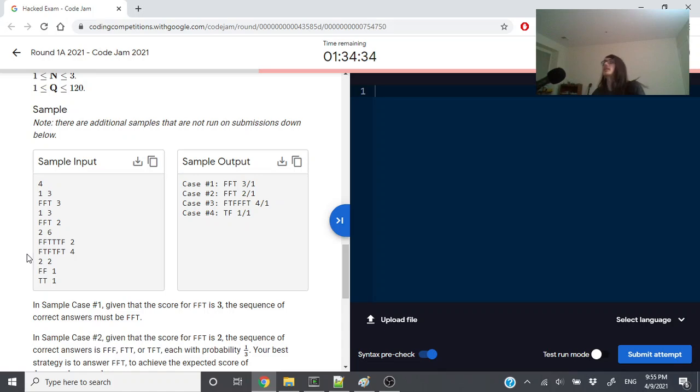And to figure out a specific character, we need the number of sequences that use everything else and have that be false, for example. Or the number of sequences that use everything else and have that be true. And then to maximize it, we take whichever one has more, and that's how many we get.